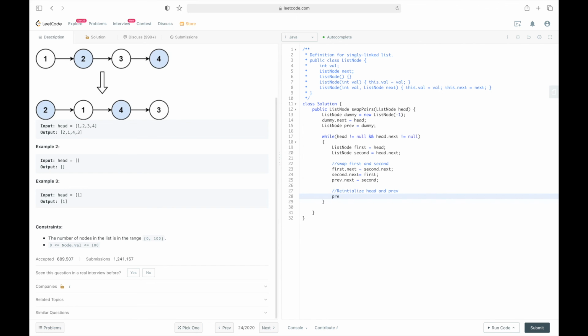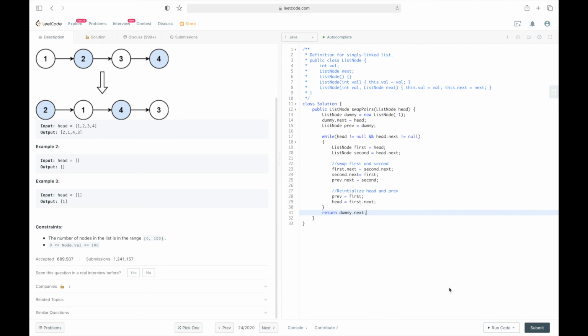Previous we can move to our first node, and our head, currently it is the first node, so we can move it to first dot next. And once it is done, we can simply return the very first node, that will be dummy dot next.